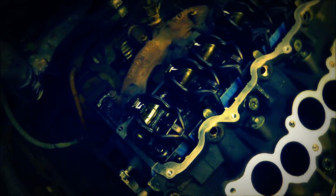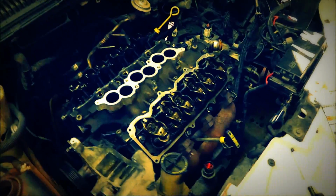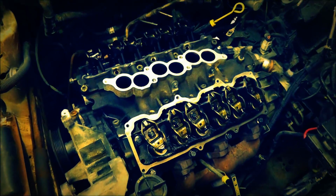Alright, so I got all the rockers on there, and the pushrods, whatever these are called. Anyway, I got all those on. That went pretty easy. Specification calls for around 300 inch-pounds, and now I'll give you a little demo of them moving, if I can here.